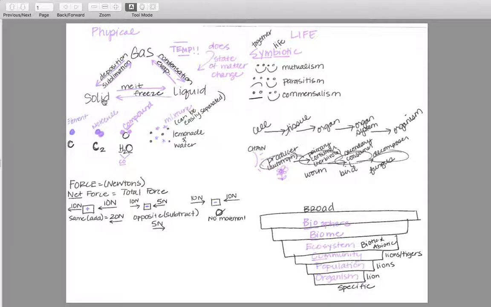Solid to liquid, we usually remember that one: melt and freeze. From liquid to gas, we remember pretty easily that it disappears, so it's evaporating. But a gas to a liquid, as that gas cools, it comes back together to form the liquid bonds, and then it condenses, so condensation. Then you have deposition and sublimation for the gas-solid interactions. Those ones are a little bit different.